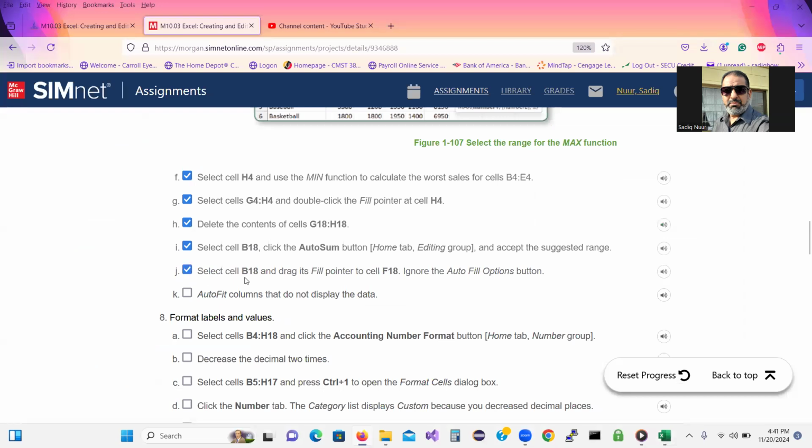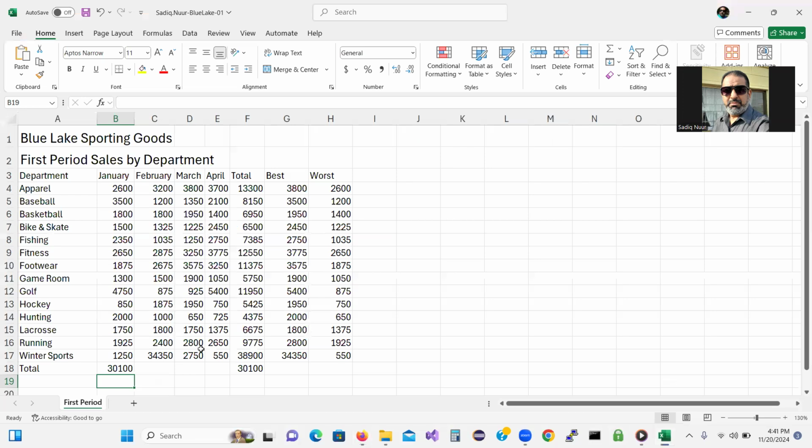Now we need to select the B18 and we have to drag its fill pointer to F18. So we need to ignore the autofill option button. So go back here, then you need to hold the square and drag it, right?